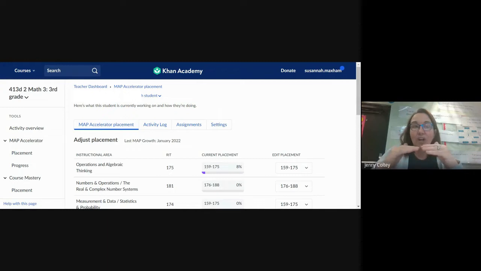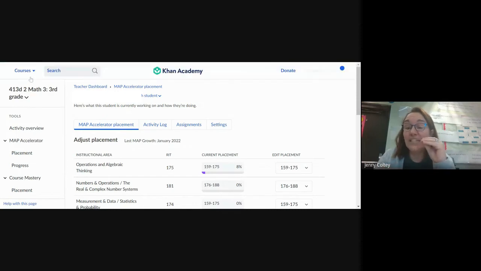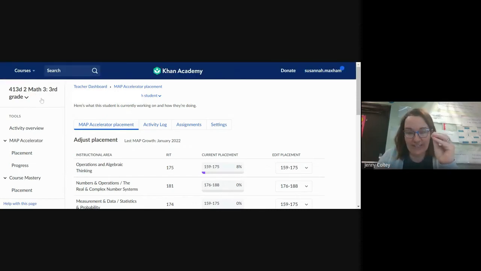And as it does that, it might not actually be asking them questions in the exact grade level. It sort of ends up making an educated guess as to where the student actually is. So it's not perfectly accurate.